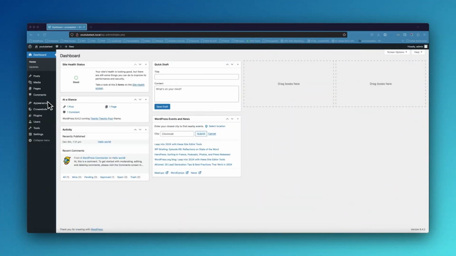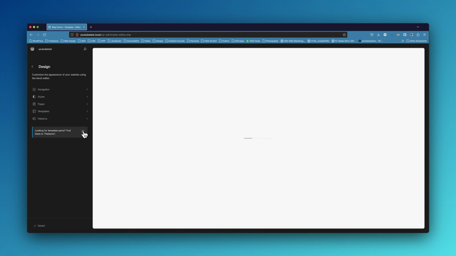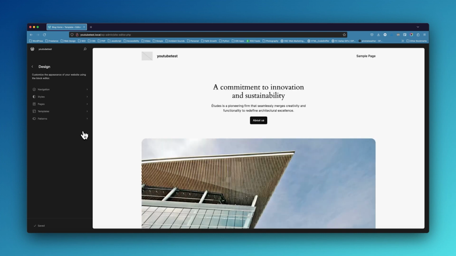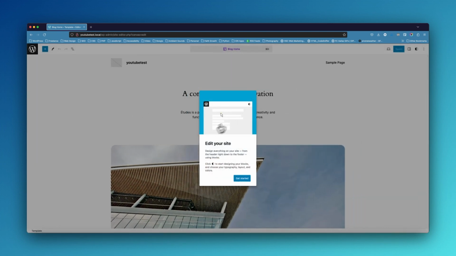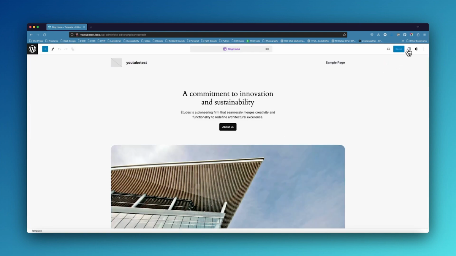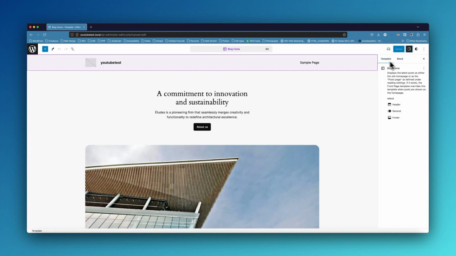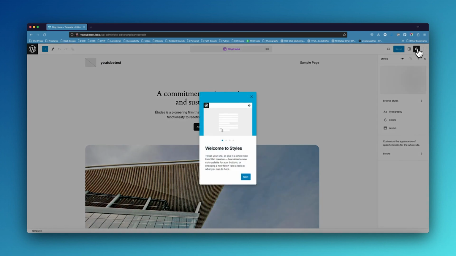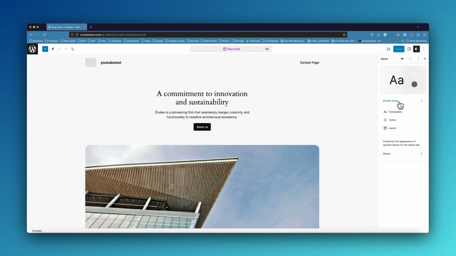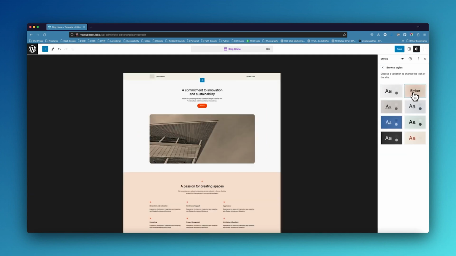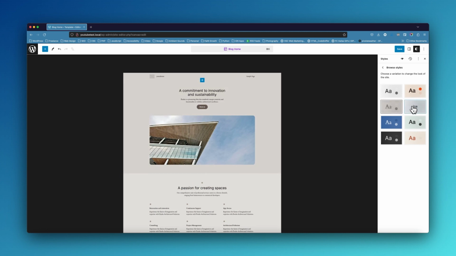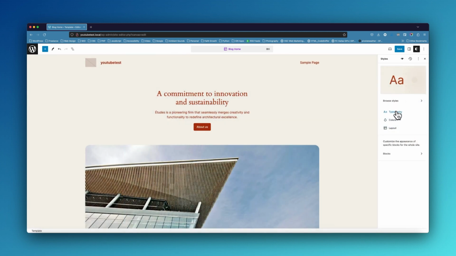So first off, let's talk about the site editor. In short, the WordPress site editor allows you to customize every part of your website, from the colors, the fonts, to customizing your header and footer, to customizing the templates like your default page template, the single post template, those sorts of things. And you can do it right from your dashboard. You don't need to worry about PHP, CSS, HTML, JavaScript, those sorts of things. Although I will say that having a general knowledge of them will come in handy.